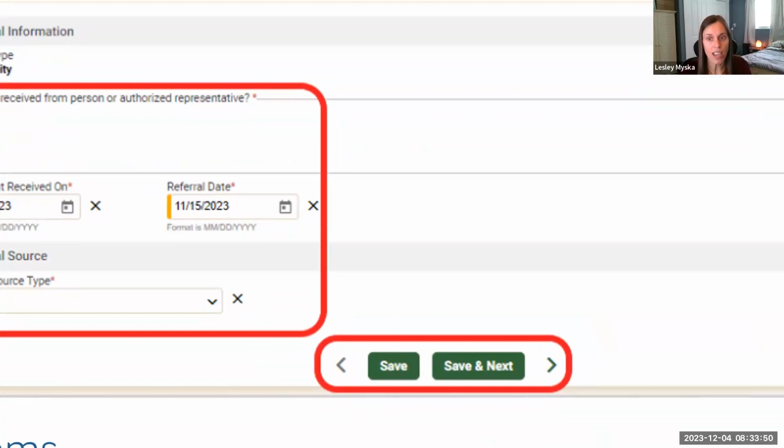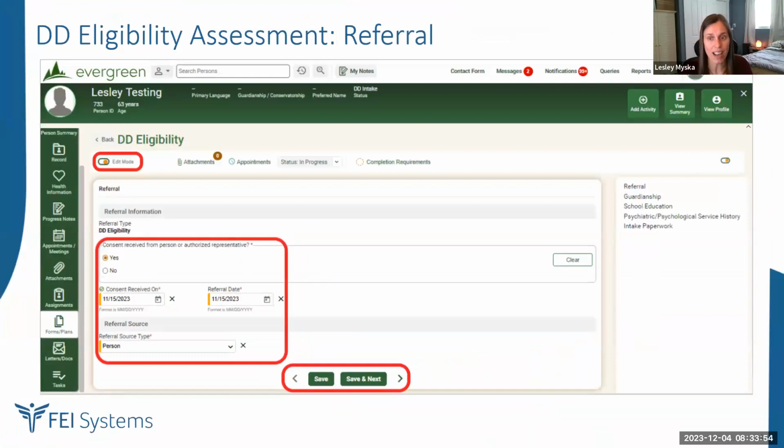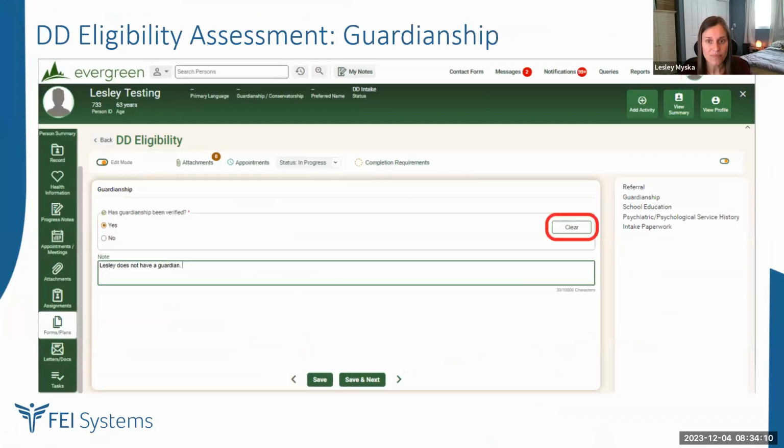Please note that the arrows should only be used to move throughout the form if you have not entered any content which needs to be committed to the database. If you've added content on this page and you use the arrow button, you will lose that content if you have not chosen the Save button or Save and Next. Next slide, please, Miranda.